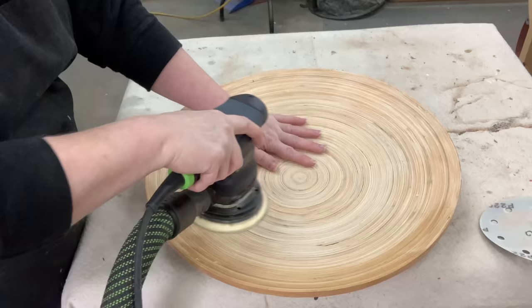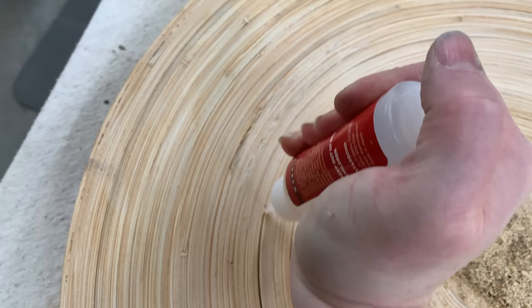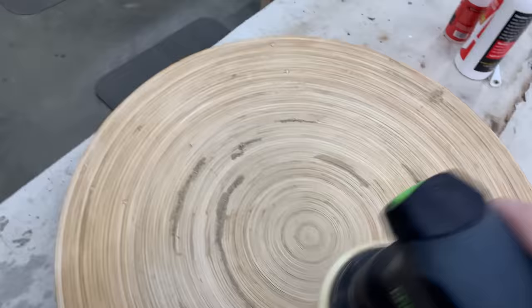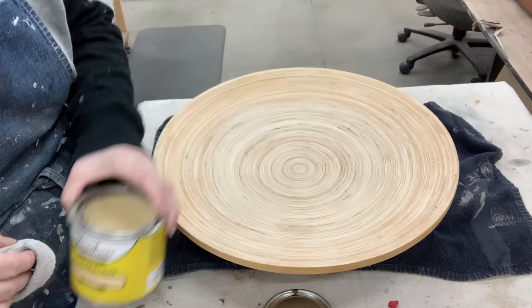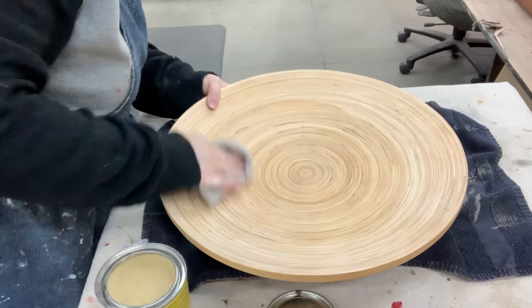Unfortunately the marks wouldn't wash off this beautiful tray, so I'm giving it a light sanding with 220 sandpaper. After sanding, there are some splits and holes — I think it was made with reed. I'll put some CA glue in, push in some sawdust from the workshop to fill those holes, let it dry, then sand again. I'm sealing it with Varathane natural clear wax — I don't want to change the color, and this will soak in and go back to the original.